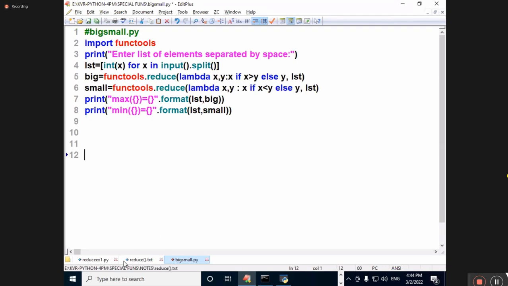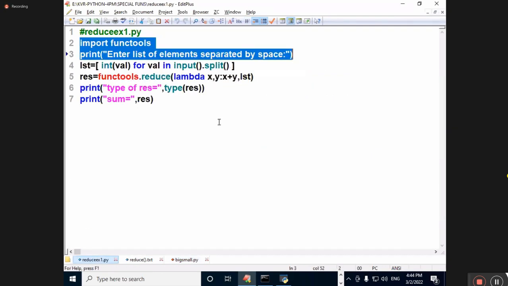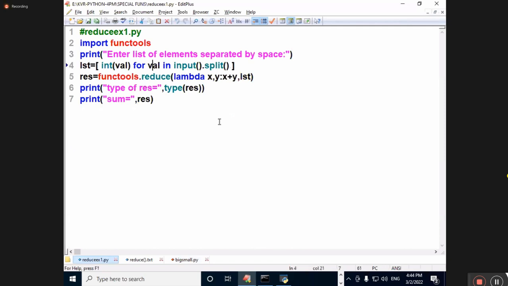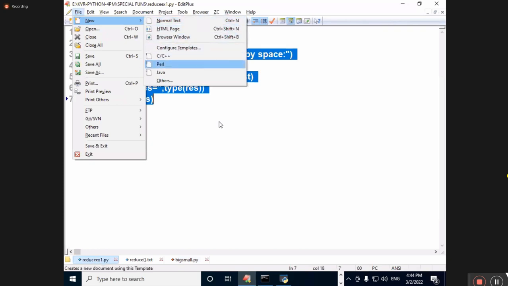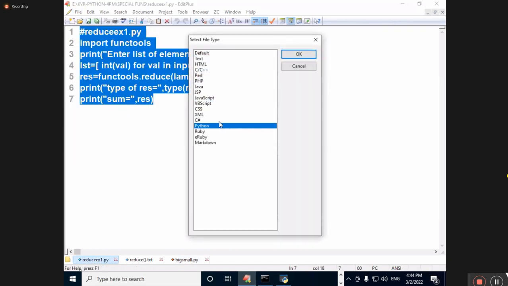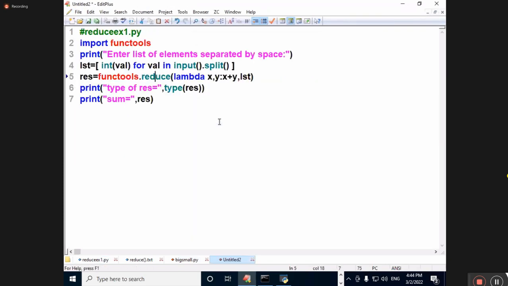So I will do it because you actually need to do this. So I will do the same example. Let us watch this. Very, very simple. First of all, nothing is difficult. Now I am going to say, enter list of words separated by space. Okay. You are getting that, and I'm going to get it into what? That's it. functools.